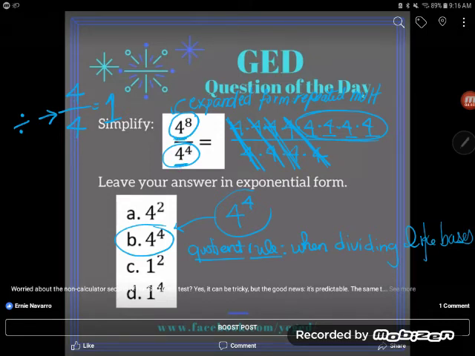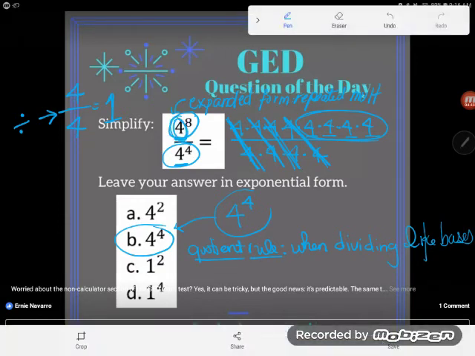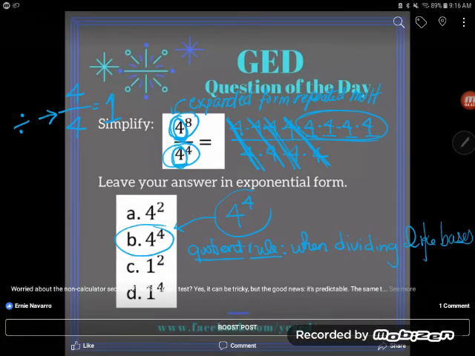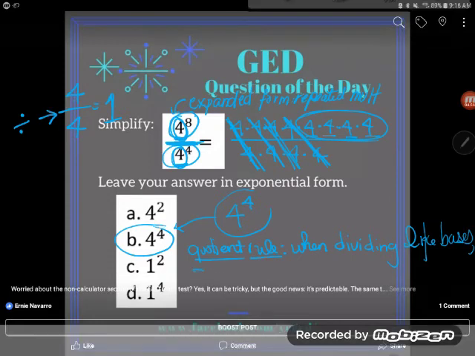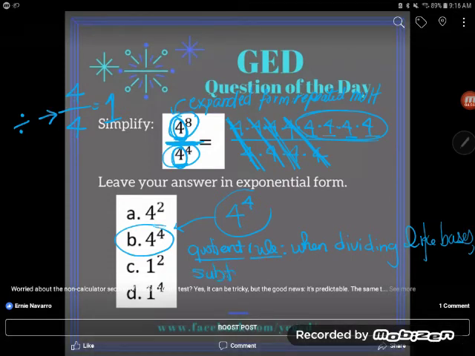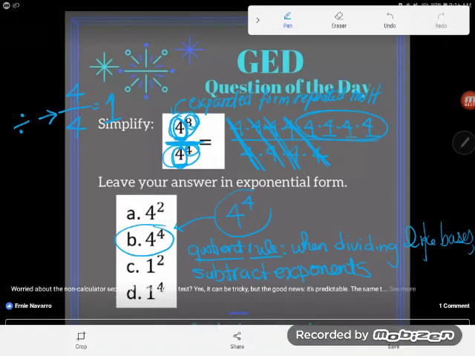both of these exponential expressions had a base of 4. The number with the feet on the floor is the base, the big number, another way people talk about it. So that's the base of 4 and the base of 4. So they're like. They're the same number. So when dividing like bases, you say, Kate, you're not dividing. Yes, I am. A fraction bar means divide. So here I am dividing these two like bases. All you do is subtract exponents. So I had an 8 up on the top and a 4 on the bottom. 8 minus 4 is 4.